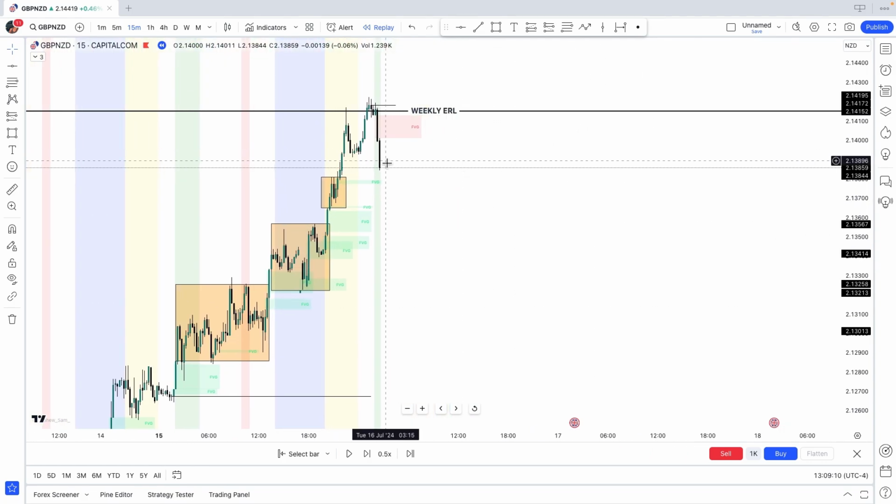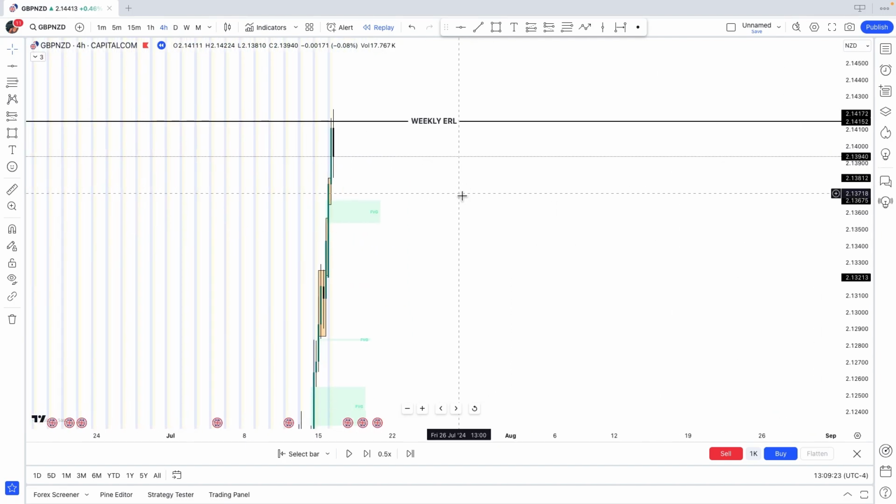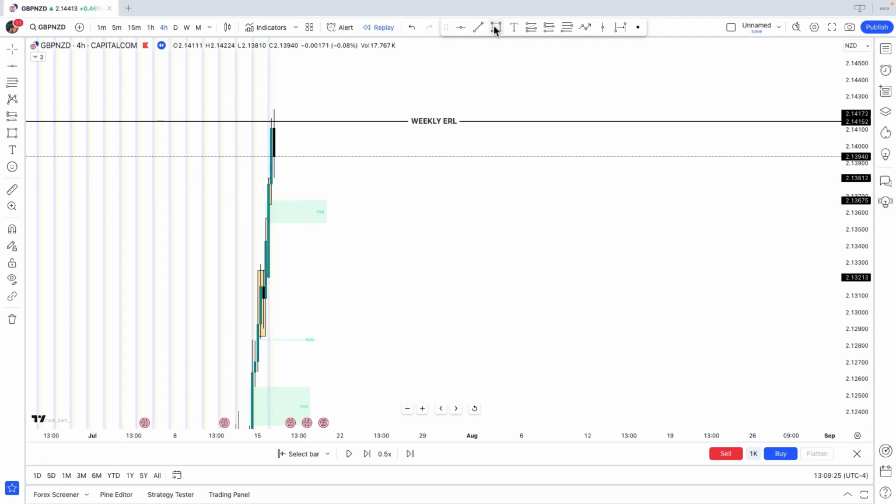Now, just a tip for you guys, you want to see if any of these consolidations aligns with higher time frame PDRA. Okay, so when I say that, so our first consolidation on a lower time frame, which is a 15-minute time frame, is aligning with this fair value gap on a 4-hour chart. So this is the lowest hanging fruit you can find. Okay, this is the lowest hanging fruit you would find.